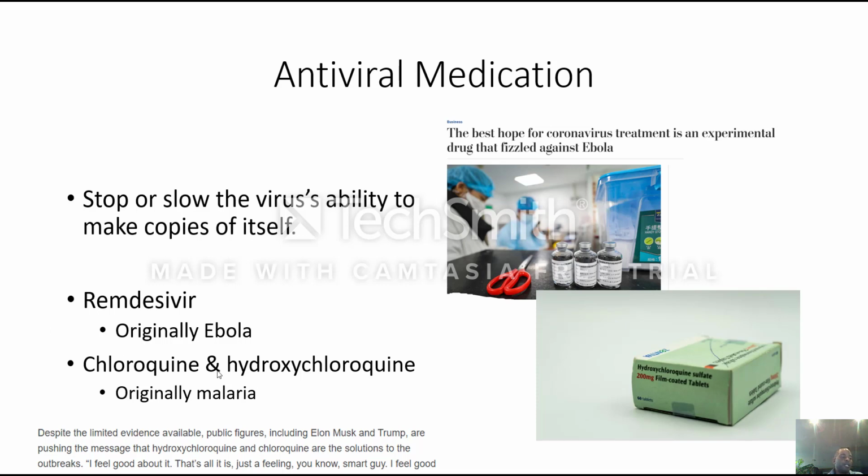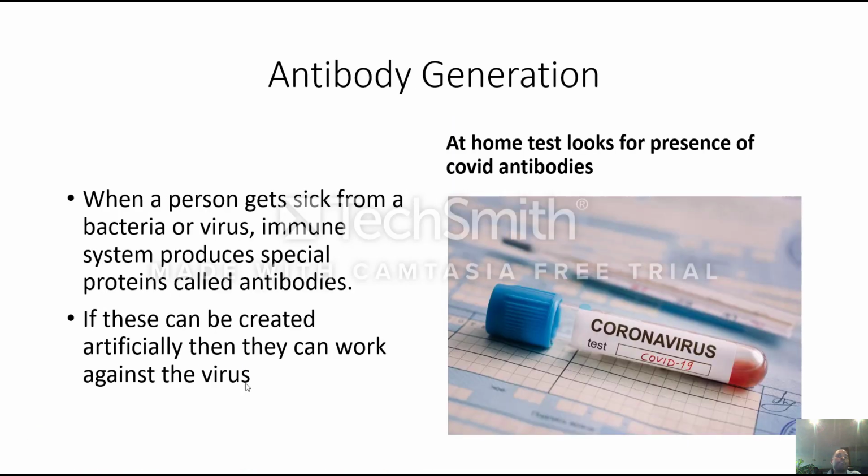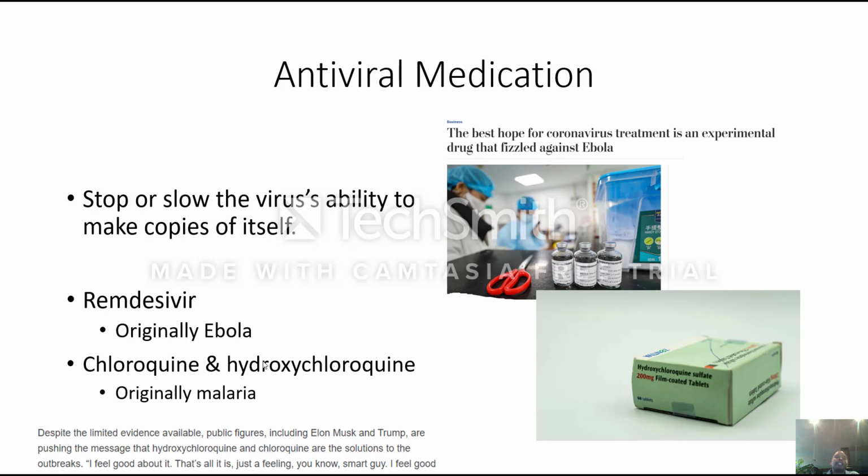Another drug that you might have heard about from Mr. Trump, south of the border, was chloroquine and hydroxychloroquine. This was a drug that was originally designed to kill malaria, the parasite that causes malaria. Once again, it was excellent for its time, but then the parasite developed a resistance to it, as often happens. Grade 11 bio, we've talked about this quite a bit already. And so it's no longer useful. So we've got lots and lots of these boxes of these antivirals that aren't being used.